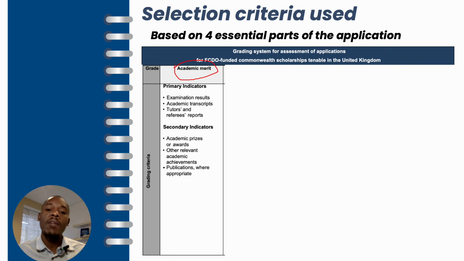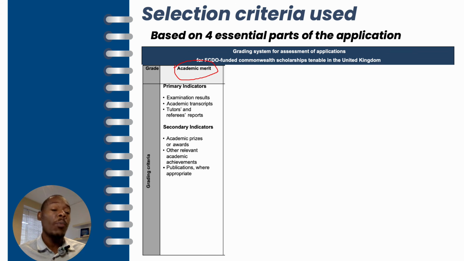For those who are applying for PhD, they are going to look at your tutor and referee report. Your tutor report basically means a support statement that you are going to get from your potential PhD supervisor. And that's why I mentioned that by this time, you should have already found a potential UK supervisor, and they should be able to give you a comprehensive support statement. It's not just a one-point statement that, yes, they've interviewed you, you qualify, and it ends there.